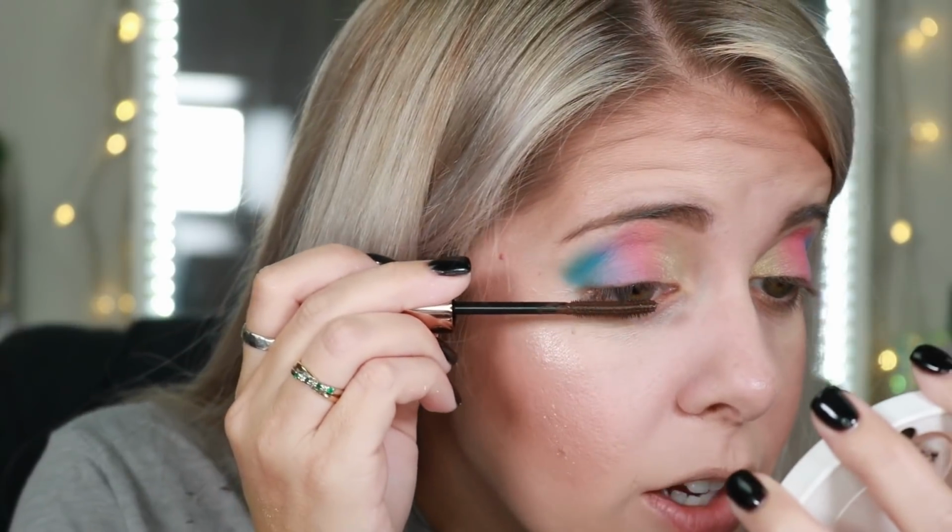Before I put on lashes. Oh, I love the bristles because lashes are just lashes, and I just really want to try the mascara. The bristles are a little rough, I'm not going to lie. They are a little rough. They kind of hurt, and it does transfer. You guys can see that it's transferring onto the lid right now, but it is separating the lashes, which I really do appreciate.